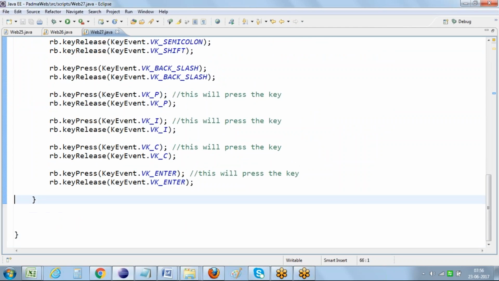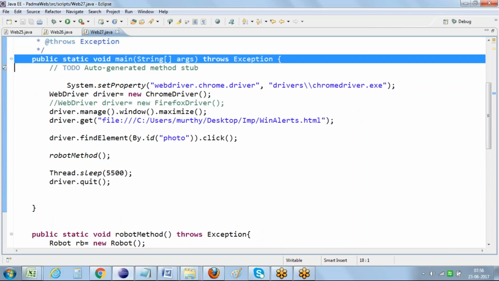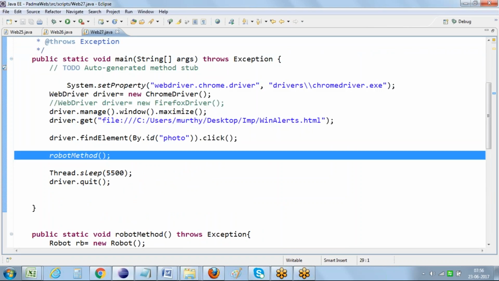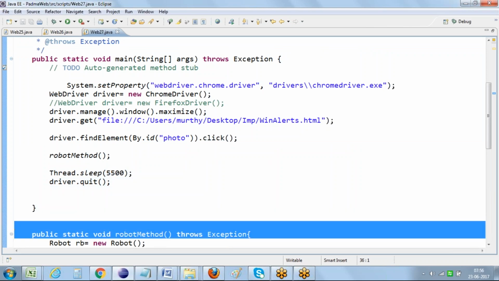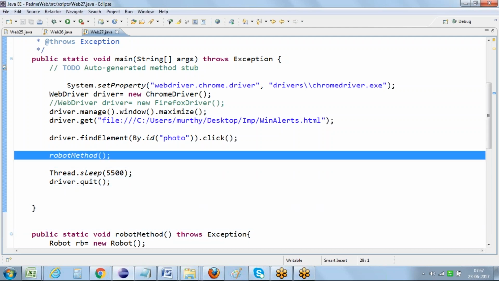I just created a method for visibility. The main method will execute up to this command, then call the robot method, which will internally execute the logic present in this method. Both will execute one and the same. There is not much difference. Those many lines of code I placed in a method, and I am calling that particular method. That's it.